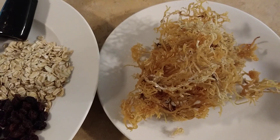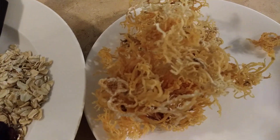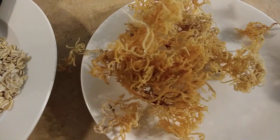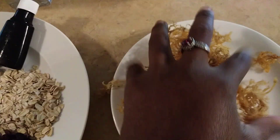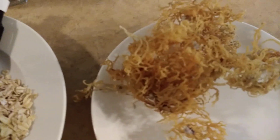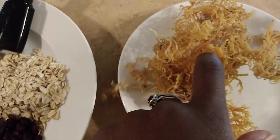A lot of people keep asking how to make the sea moss, so here's the moss right here. Sea moss comes in many different colors — there's not just one color. This is the dried moss. When you put it in water, it's going to expand. I'm using literally just about a handful. If you get your moss and you see any little things on it, that's natural — it's coming from the ocean. Those are just tiny little seaweeds on your moss. Your moss is not dirty.